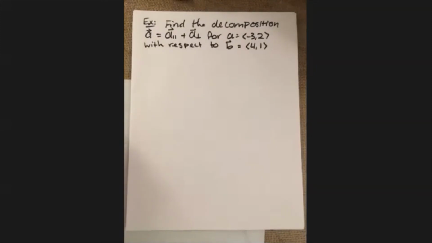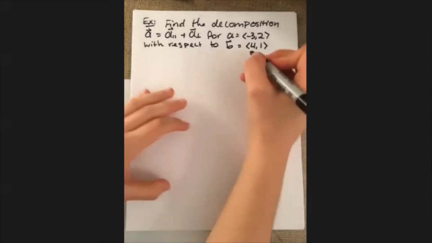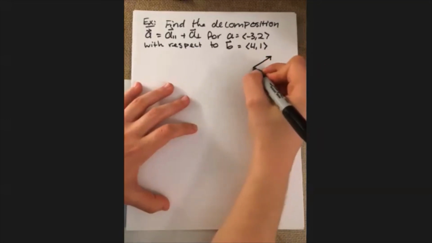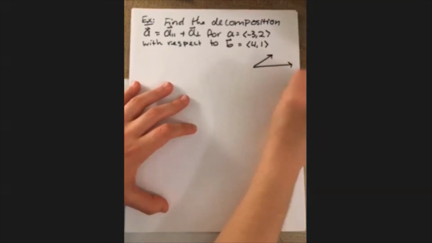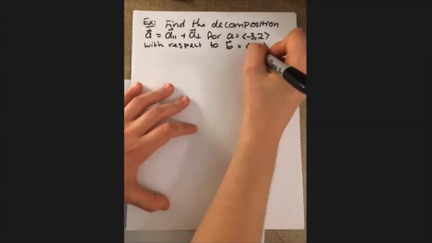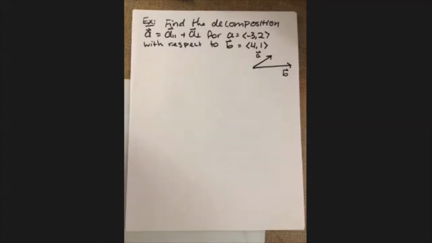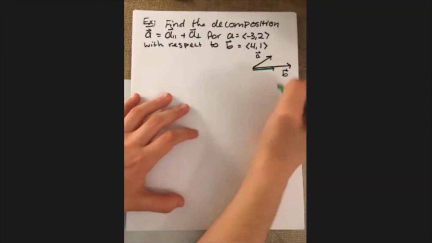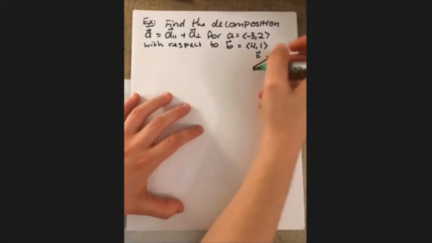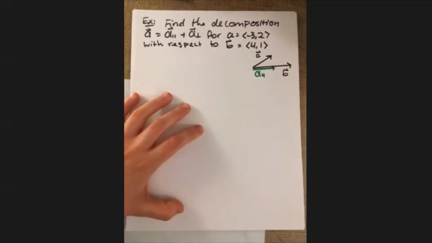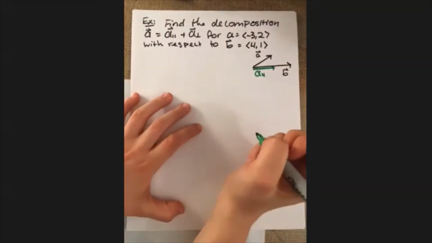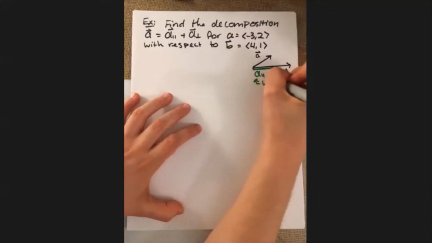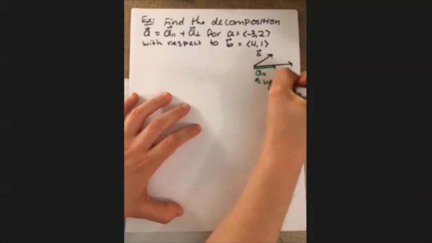So just to recall the idea of this orthogonal decomposition, if we want to look at our vector A, like so, and suppose our vector B looks like this. So A is kind of hovering over B. A has that projection down onto B like this. Think of it as like the shadow. And this vector here, we can think of it as the parallel part of A with respect to B.